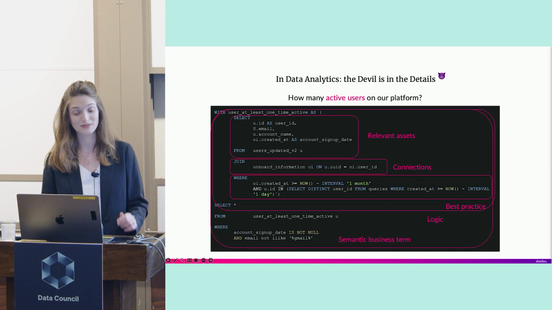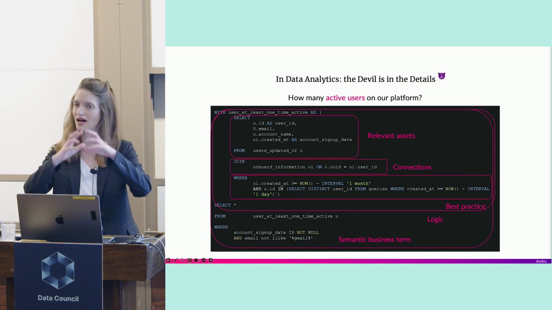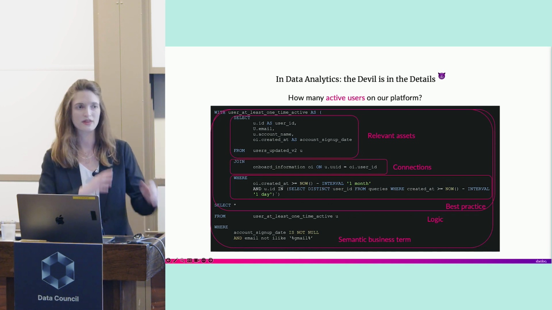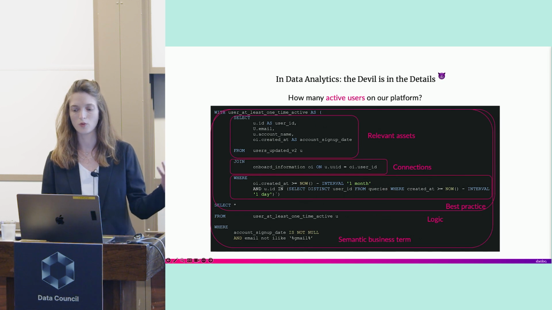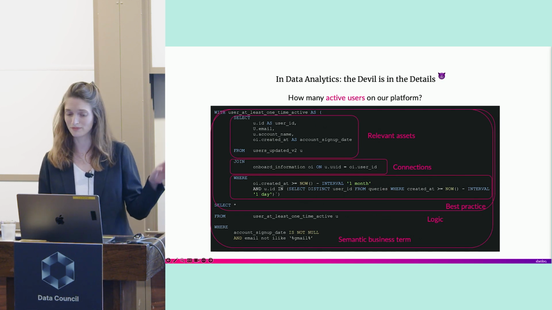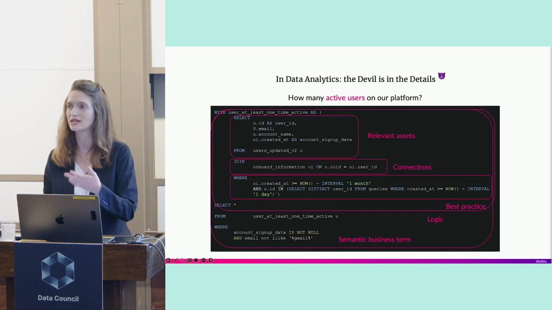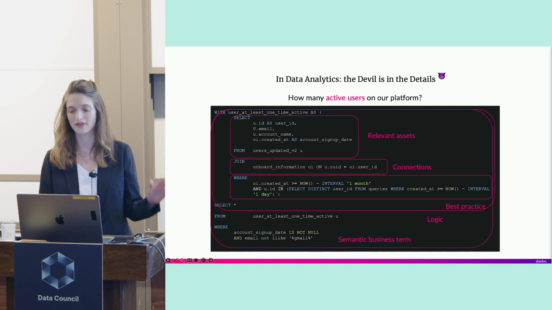And last but not least, they would also need to know how the company even defines that high-level semantic term, active user, right? Like semantic layers and stuff. So they would also need to know where that exists. So this is a big issue. It's very hard and very complicated to actually be able to generate SQL that's reliable and that a company can actually use. And this is a huge issue in organizations today.